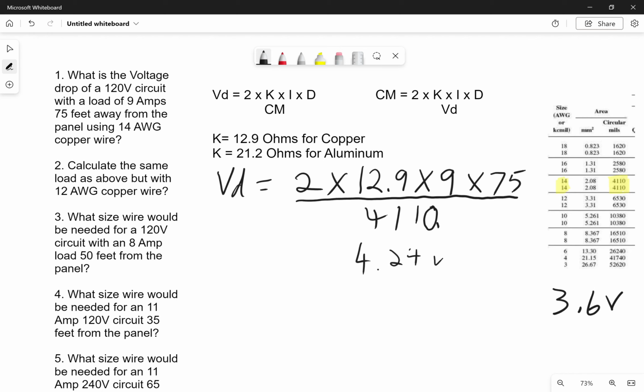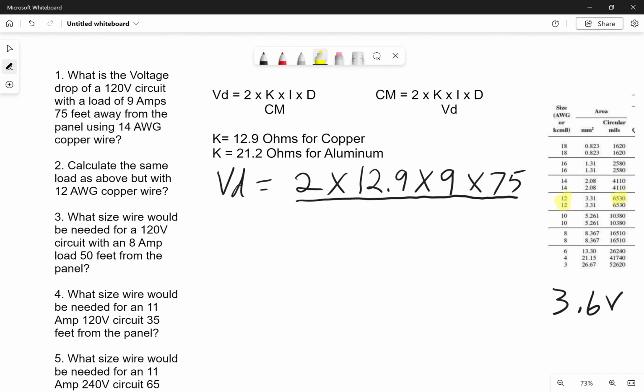All right, so that brings us to question number 2. Question number 2 is, what if we calculate the same load, we'll use 12 AWG copper? All right, so if we use 12 AWG copper, the only thing in our formula that changes is the size of the wire. Everything in the top half of the formula stays the same. But we're going to come over here to our chart, right? And this chart, remember, is chapter 9, table 8 of the code book. I have a little excerpt of it here for working these problems. But you should be able to find that in your code book, and you should practice doing that if you have a code book.